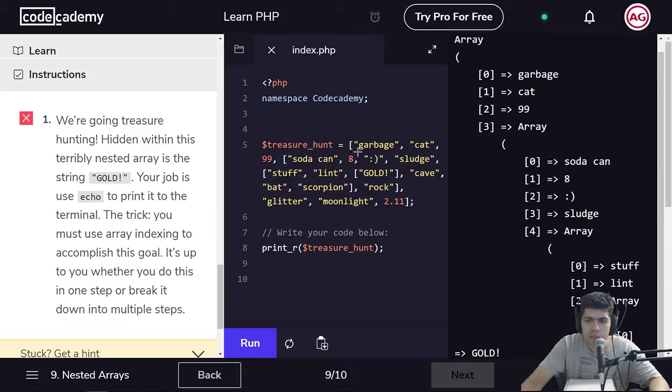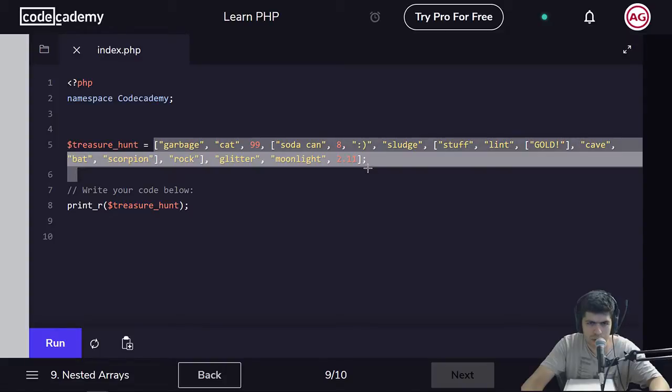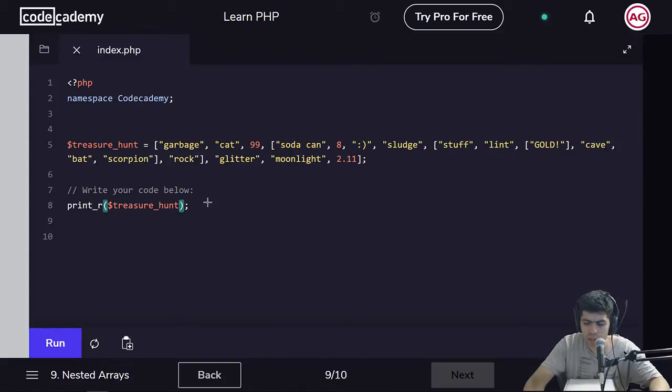How do I read this? Let me make this bigger. So, gold is in. So, we have this array here. So, it's in the 0. Okay, in the 0 array.